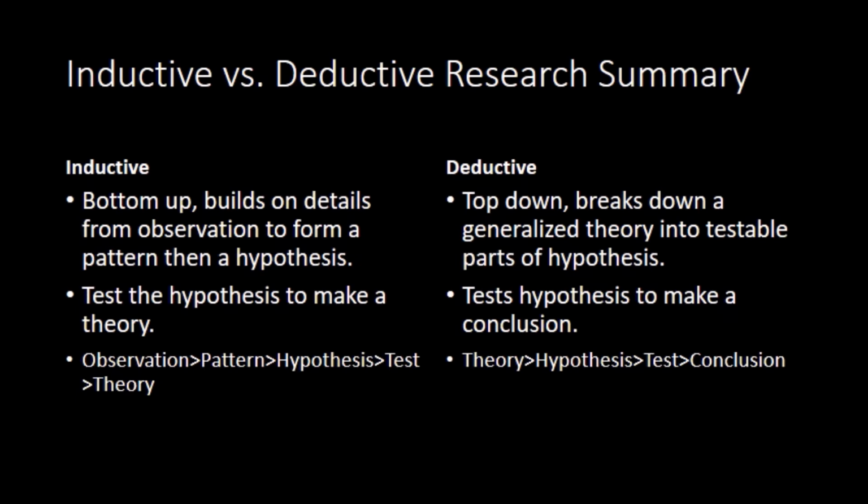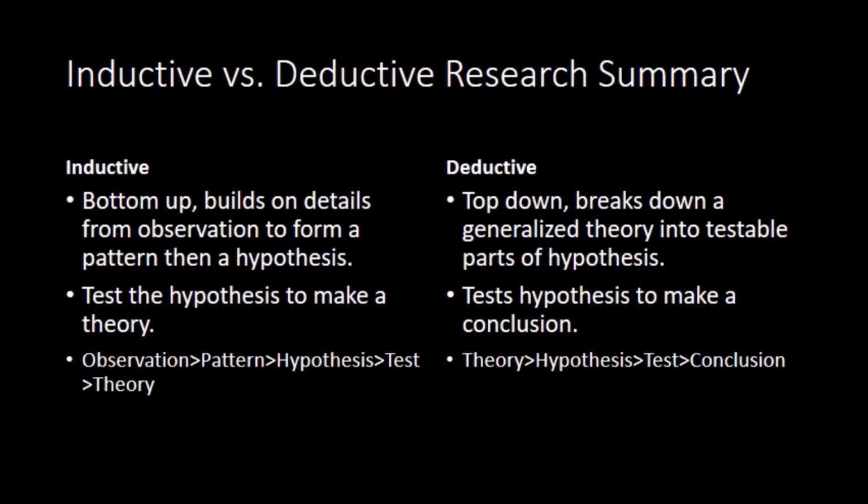So, let's compare, again, inductive and deductive research. Make sure that you understand the breakdown of both of those. With inductive research, remember, you start off with details and you form a pattern. You build on those details to make a pattern, then generate a hypothesis, and then test that hypothesis to make a theory. So it's bottom up. You build from your details to make a pattern, look at the pattern, test it, make a theory. That's the general outlook for inductive.